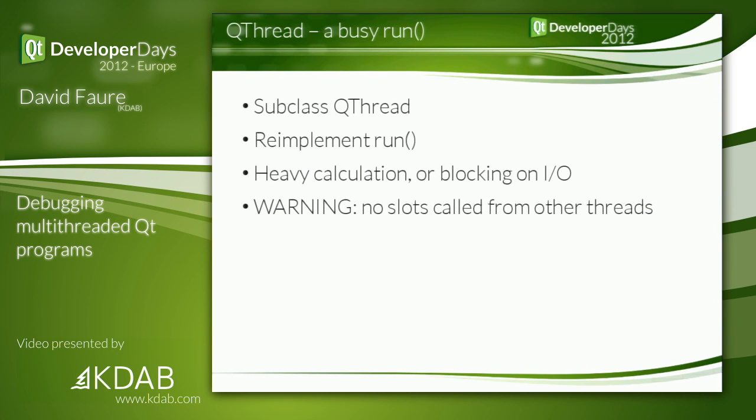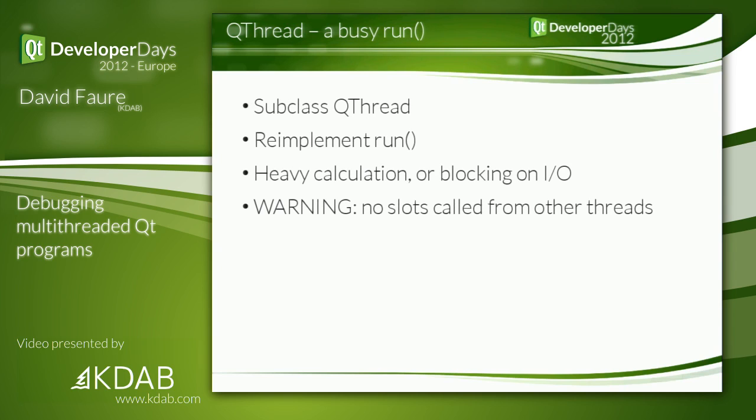Because when you do signal emission that goes to a slot, if it's between threads, this actually goes through the event loop. So if you're not in the event loop, you will never see that event, and basically the slot will never get called. This is logical. You just have to realize my thread is either busy doing something, or it's sometimes in the event loop waiting for events to come in.